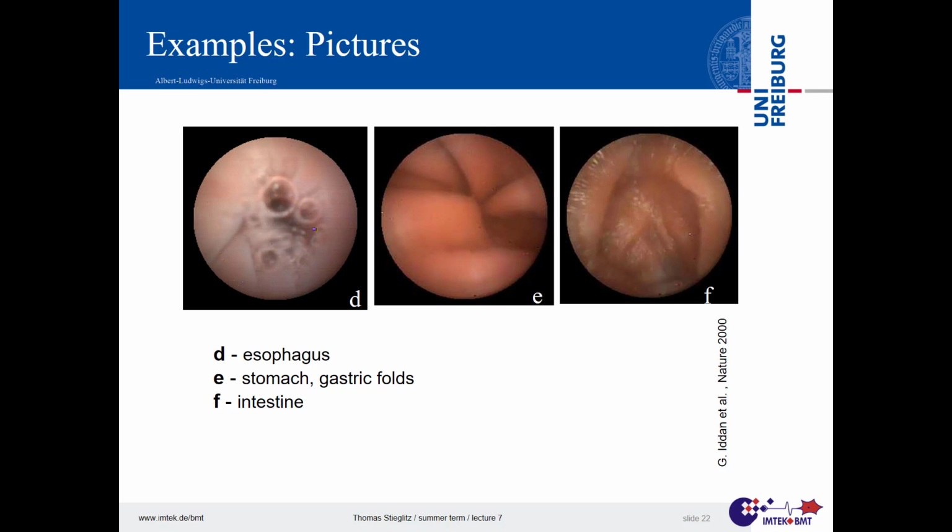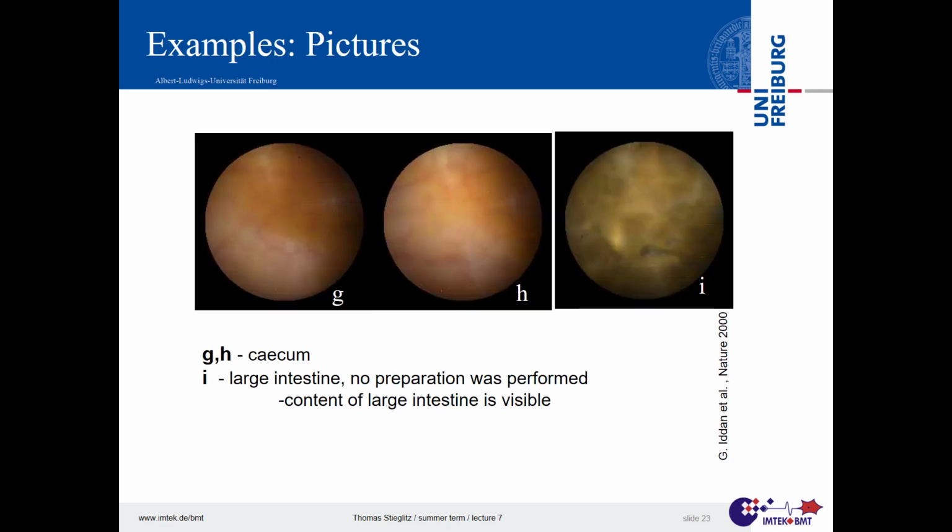You have a sphincter in between the esophagus and the stomach that prevents reflow of that acidic fluid, and this is probably just in the transition that it opens shortly and you see some bubbling there. Then the gastric folds in the stomach, in the middle, and in the intestine the surface changes there. And if there's something, no, we're still down there in the end part, and the large intestine was not empty, therefore the color changes and you see some content there.